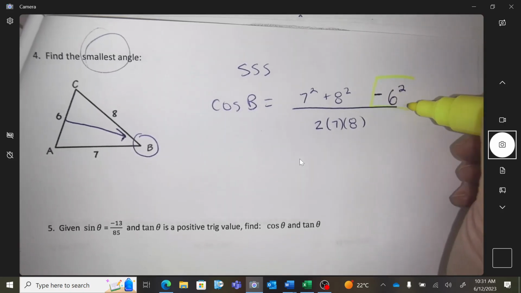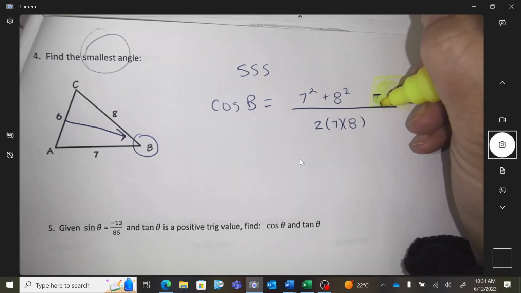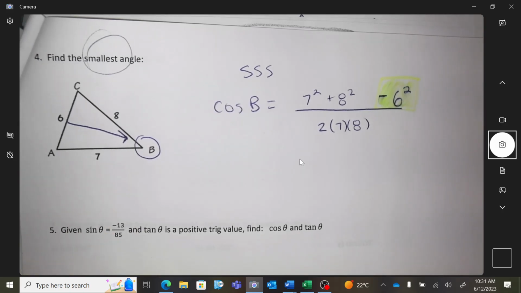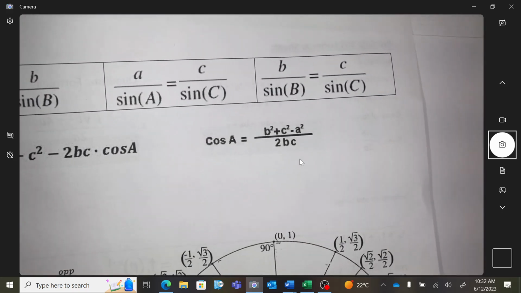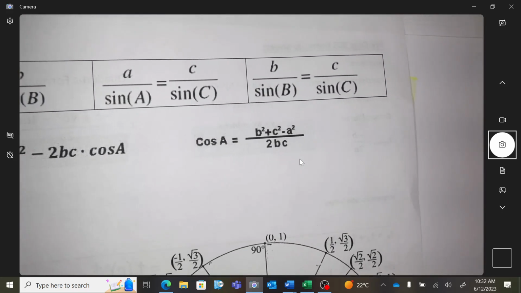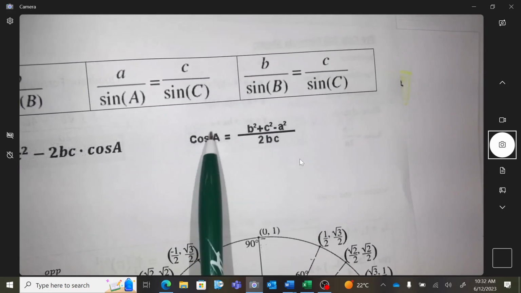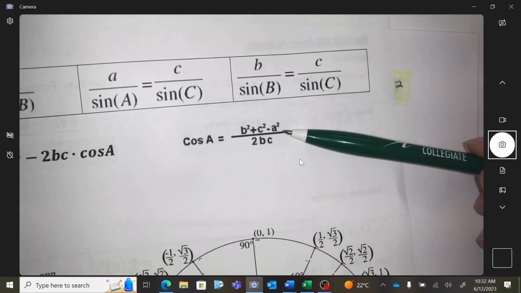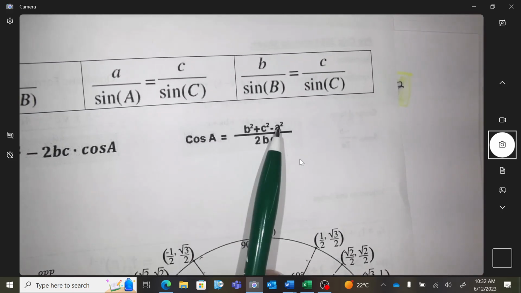Okay, it's important that when you're typing this in, whatever side is opposite is in the subtract position. Does everybody have their formula sheet with them? Some of you aren't, and it's probably a good idea to practice using it. Is this the formula sheet? Yep, this is what we'll get on the exam. So practice using this because you're getting ready for your exam. Like I said, I subtracted whatever was across from my angle.